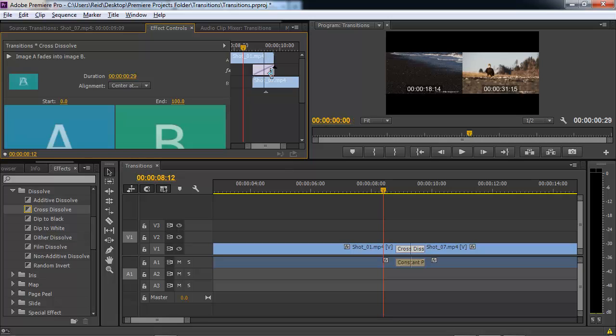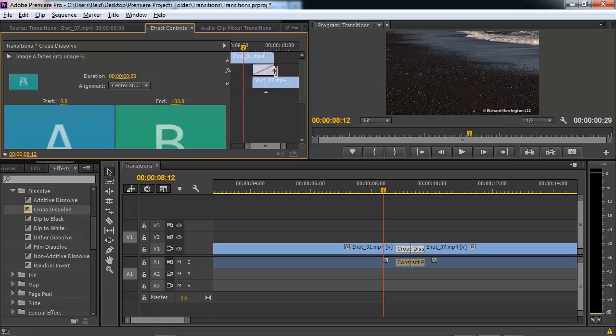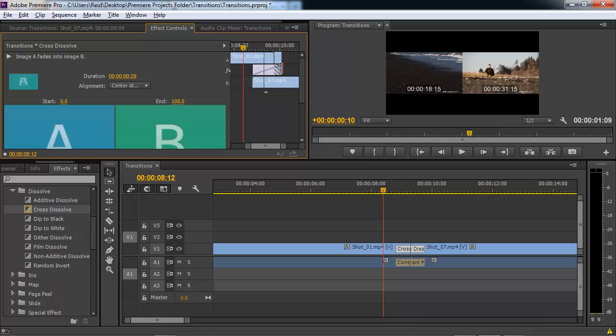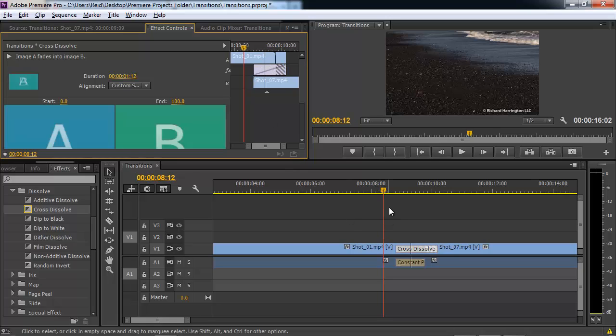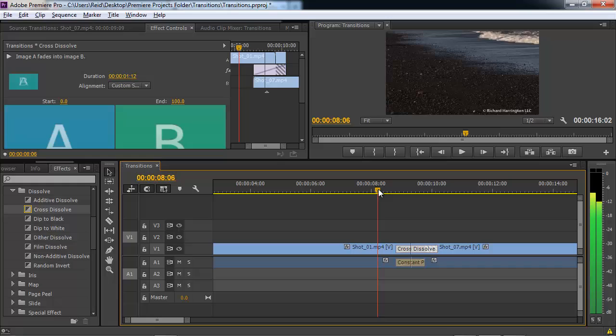Now if we stretch it beyond the handles that we have, remember we have 15 frames on the outgoing clip and 15 frames on the incoming clip, again we're going to see these stripes happen, and at that point the top video will freeze at a certain point. It still allows you to do the transition, it just freezes that video there.